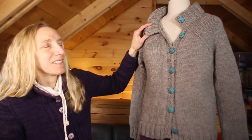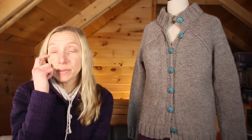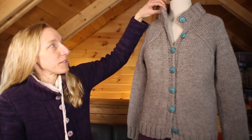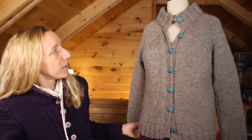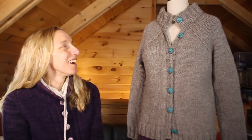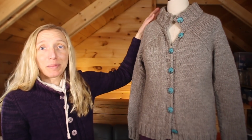Now the collar is of course knit double, held double, folded, so it is a chunky thing. I know some people have done modifications where they did more of a crew neck for this sweater, and I think that can look very nice. My preference for this sweater, as long as you're going to go chunky with the whole thing, is to have that kind of longer collar at the top. So that was my preference, and I quite like it. So those are my major modifications. I've pretty much changed a lot of the things about the length and the way the sleeves were put on, the short rows in the back.